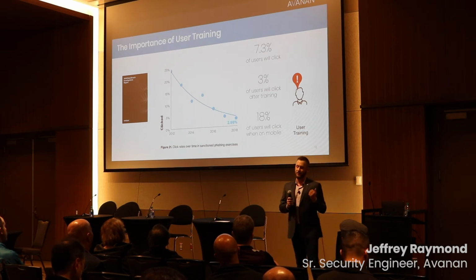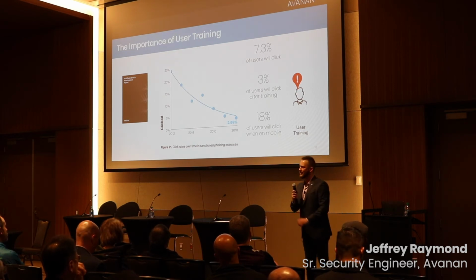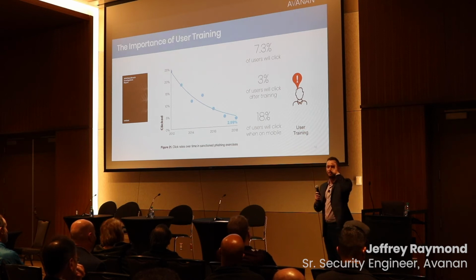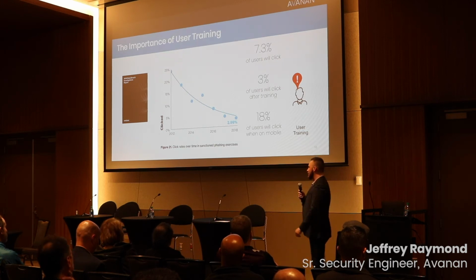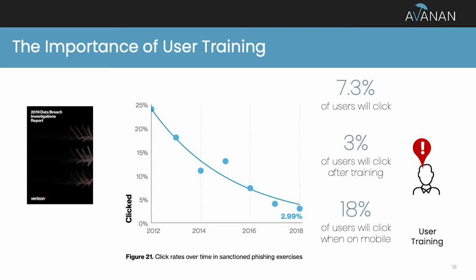I had a customer back when I worked at PhishMe, and they said, we don't have any budget. I want you to scare our CIO. And I said, okay, that sounds fun. And so they said, I want you to build a phishing simulation that the most amount of people will click for. Well, this was around the time of the solar eclipse that was happening, and everyone wanted those solar eclipse glasses that no one could find. So I created this phishing email that says, hey employees, we love you so much. We're going to give away some solar eclipse glasses. All you have to do is click this link and enter in your username and password. Can you guess how many people clicked? 87% of users clicked, and 62% entered in their credentials. They bought the next day. It was easy.